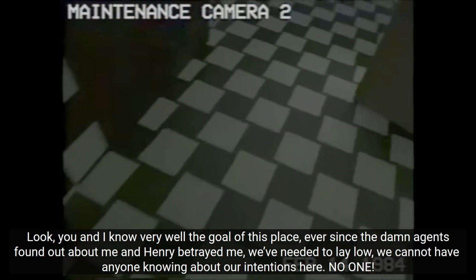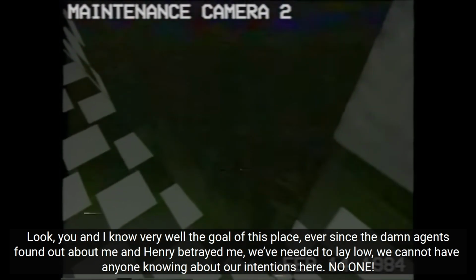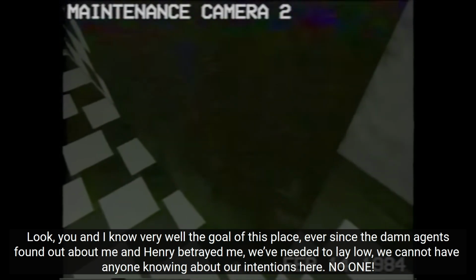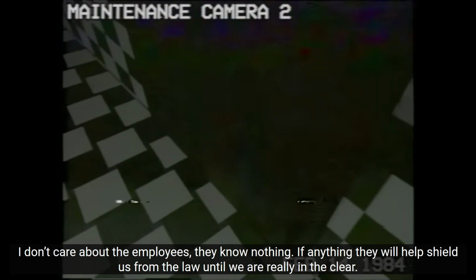You and I know very well the goal of this place. Ever since the damn agents found out about me and Henry betrayed me, we needed to lay low. We cannot have anyone knowing about our intentions here. No one. I don't care about the employees. They know nothing. If anything, they will help shield us from the law until we are really in the clear.